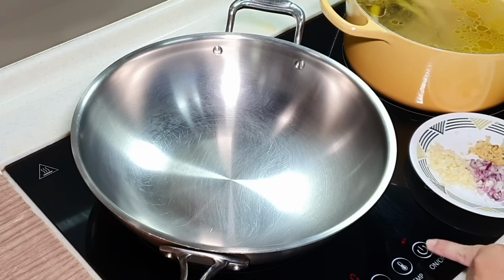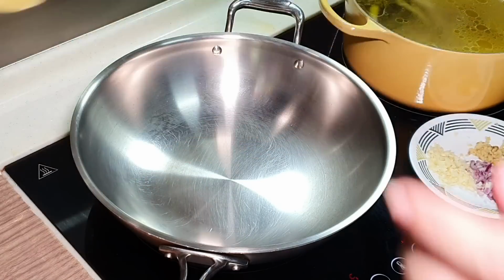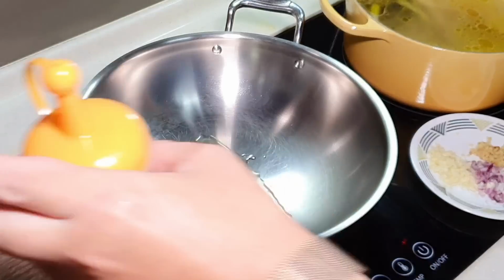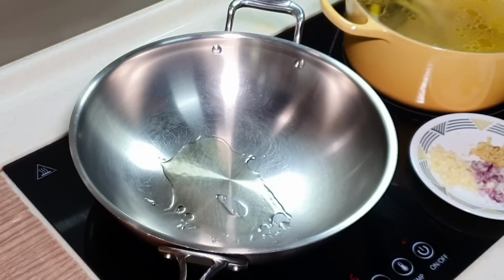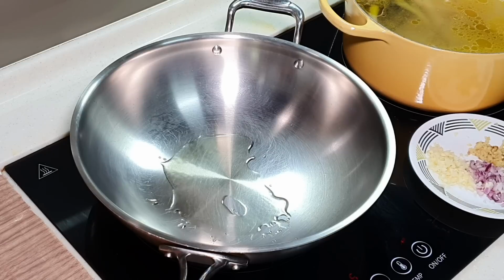Now we can make use of the broth to start making the rice. Let's give it a bit of oil here. The best is chicken oil. I don't have any chicken fat with me. The best is actually using chicken fat. This chicken is too muscular. It doesn't have fat.